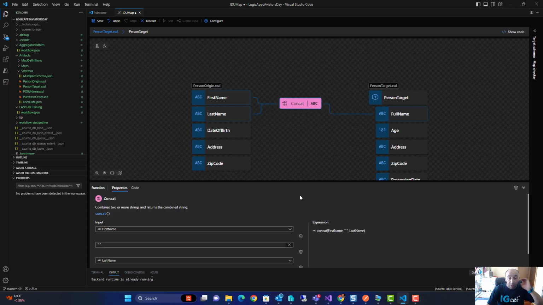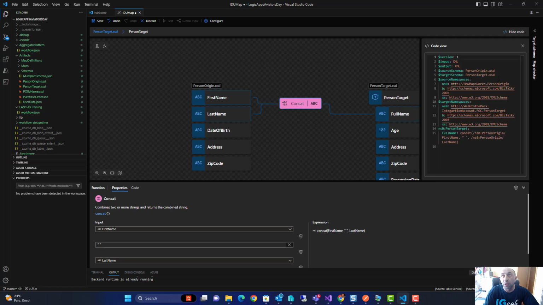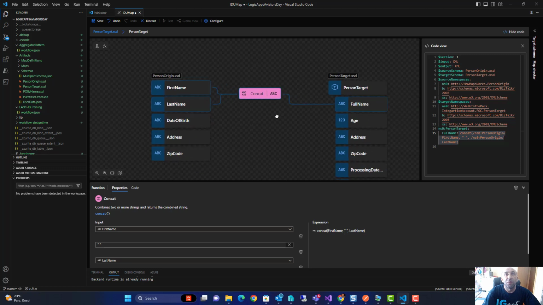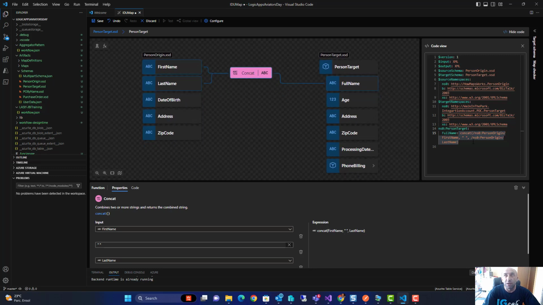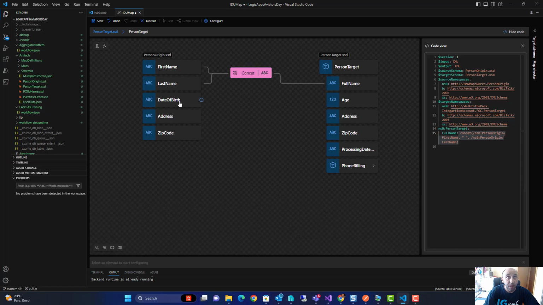We have our first data manipulation and mapping rule created. We can always go and see show code, and you see that full name is a concat, with all of these. We have the rules here. We can leave it there so we can see what our transformation rules are.